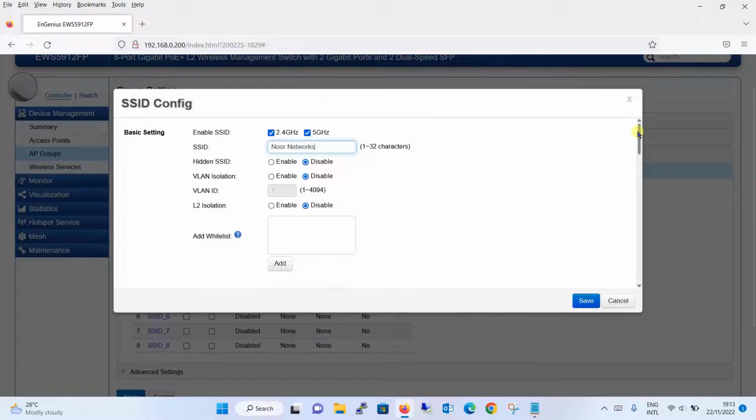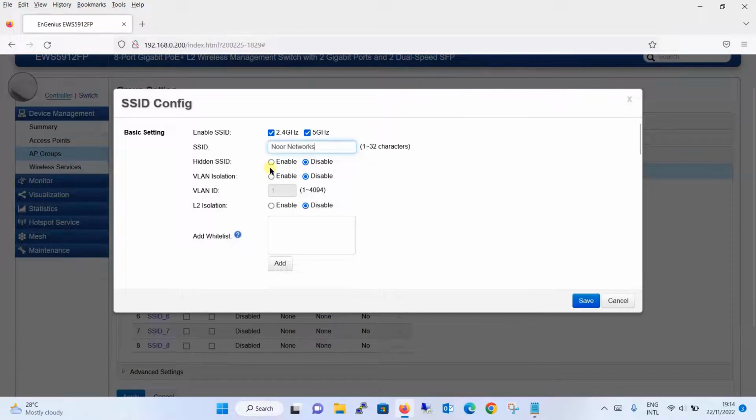Don't get confused. WAP GF, WAP FF are the device names which we have given to locate the device. For SSID we are giving no networks, so your wireless name will basically be no networks, and we have created a group with the name no networks WAP. So these are the different terminologies. Don't get confused in this.